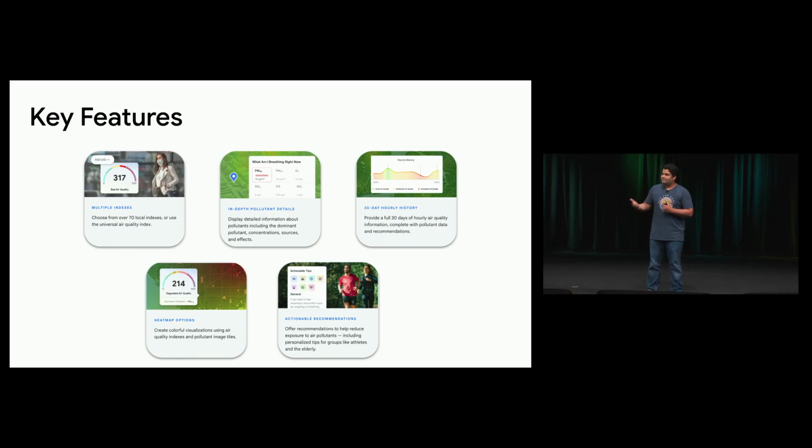We also provide a heat map in case you don't want to use just raw numbers. You want to take tiled heat map dimensions and just overlay them on any other map surface that you might have. We also provide health tips and recommendations because we know air quality impacts different people differently. Something that is acceptable for the general population might not be the case for the elderly, might not be the case for people with lung diseases or any other ailments, definitely not for children. So depending on who you are, you'll get customized recommendations that are going to help you take the necessary action.